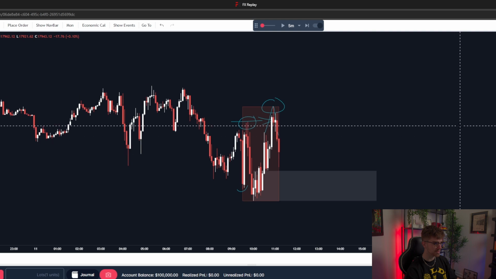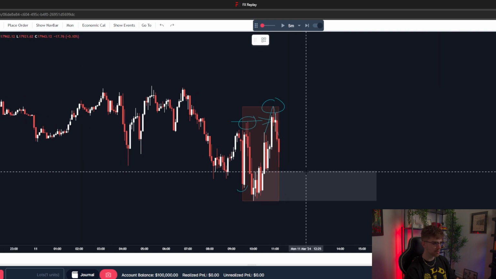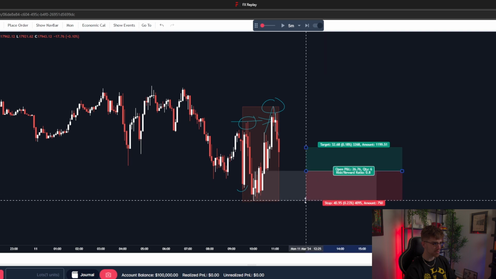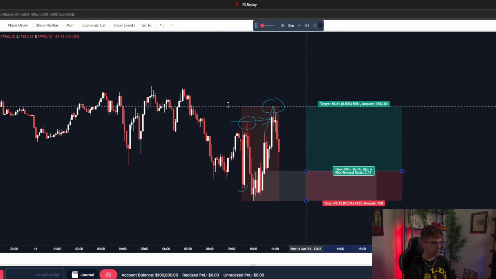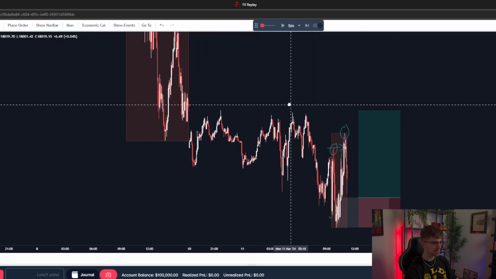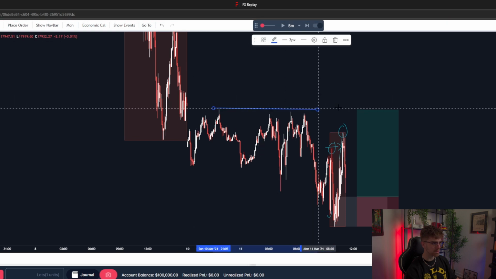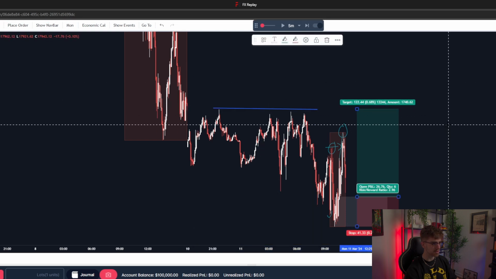So if we zoom in, we can see it all happening in real time. We're going to put our entry at the beginning of the order block or the demand, and we're going to put our stop loss at the low as always. And what we want to do is we want to target the previous highs sitting to the left. All these highs within here, this is all classified as liquidity. So what we're going to do is we're going to mark this up, and this is going to be our full target that we want to reach.